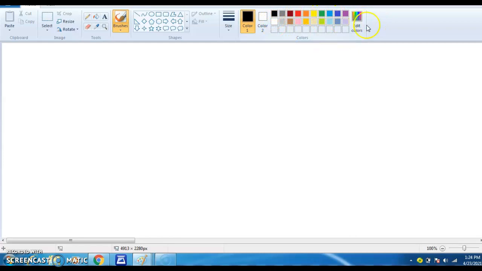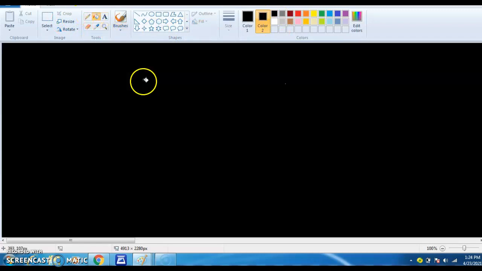So first here we have the colors. Here we have color 2 and color 1. Color 2 is for the background color. It is always white. You can change it, like click on this and you can change it to black or something. You have black or yellow, many colors here.